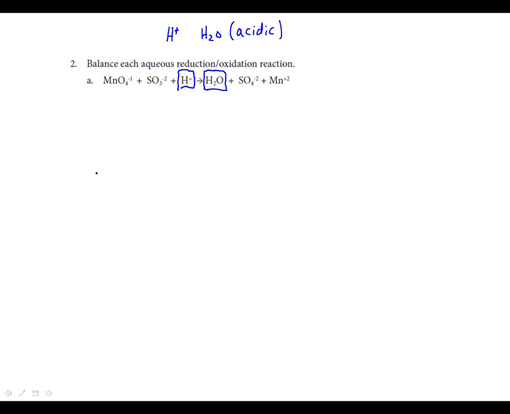To do that, you could look at this equation like this: MnO4 minus plus SO3 2 minus goes to SO4 2 minus and Mn2 plus. You could literally take the H plus and H2O out of it to begin with. It is telling you that it's acidic, and that's why it's in there. Sometimes people want to use it while they're balancing it, and it messes them up a little bit. Just to go through this again, we would break this apart into our half reactions.